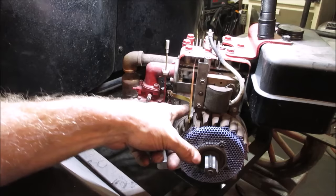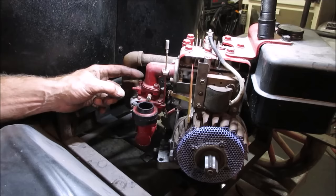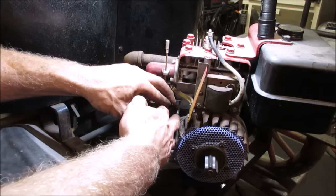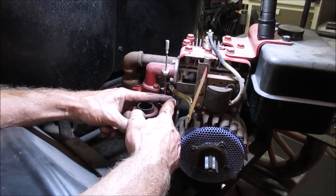So if we take that spring right off, can we get it off out of there? Yeah, see, it will rest at idle, but that's where it needs to be. That spring is just out of whack, not sitting right. So that would have to come up with no tension on it right there. It'd have to reach to that point. So that's what we got to do. We got to make it so that there's almost no tension on it, and go through that hole. But you can still see how much it's pulling.